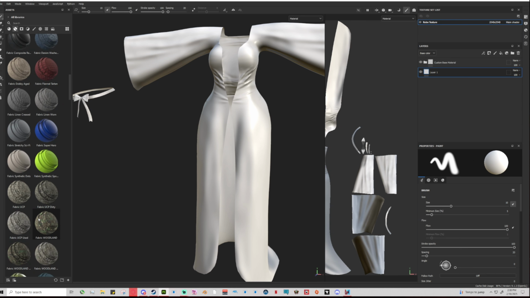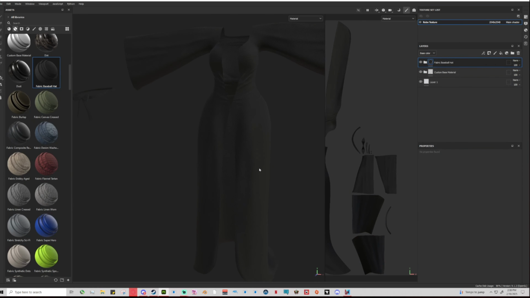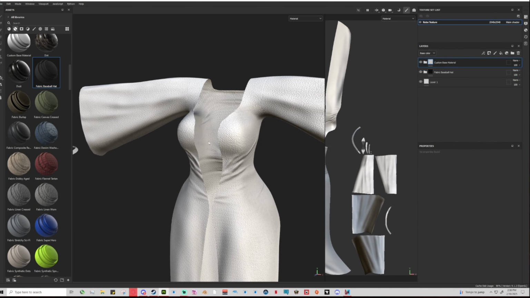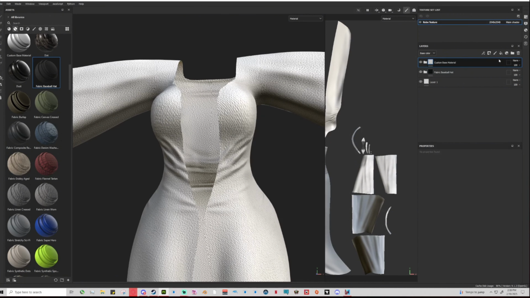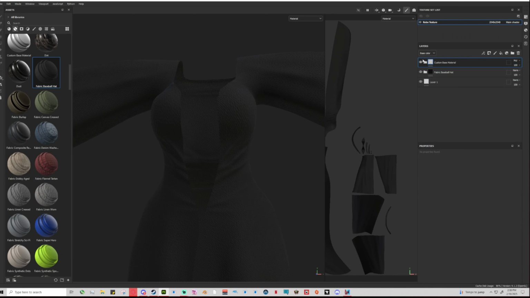I'm trying to think what would be a good one. I'm just going to drag this one on it. It's black. I'm sorry, that probably makes it hard to see. But you can see it's got some texturing on it, which is cool, but now my stuff isn't showing up. So if I drag that on top, okay, well now it is showing up, but it's all white and it looks kind of funny. So I change it to multiply, and that way it adds some of that extra shading back. So you see here on the folds, you can see them, but not the clearest, but now you can really see that shadow there.